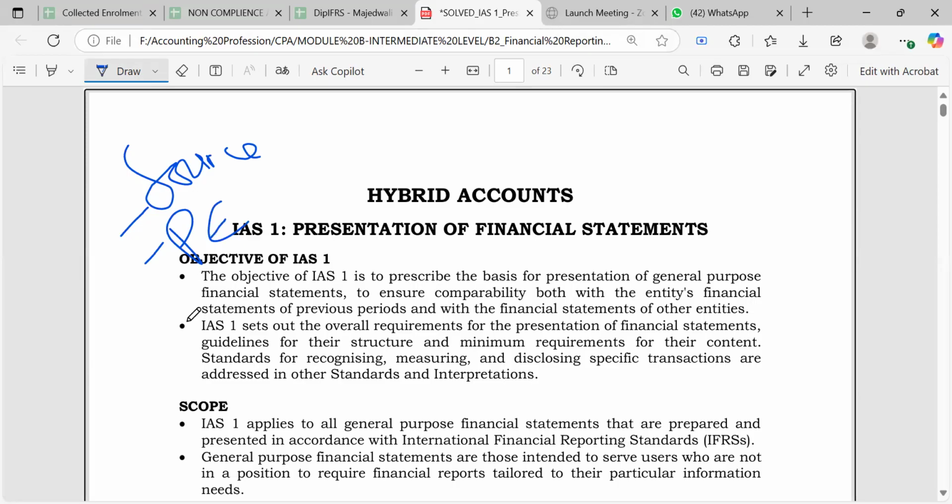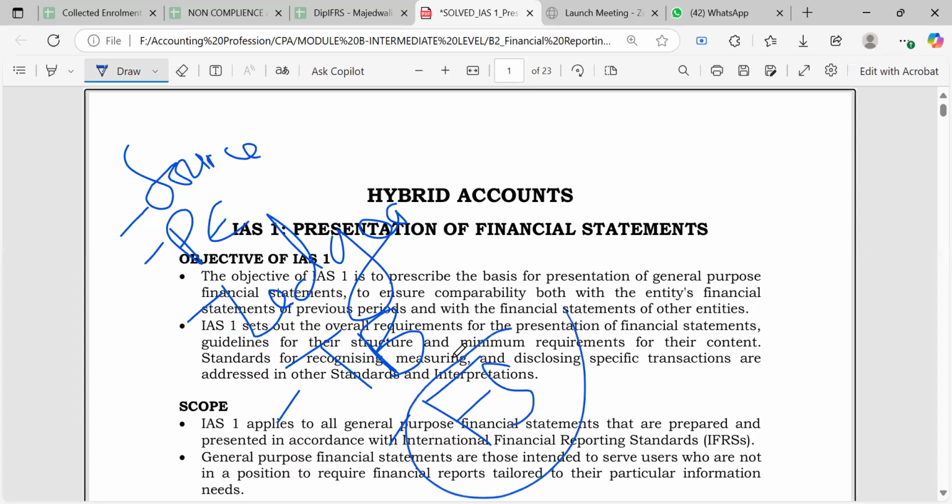After there, we take them further to the ledgers. After the ledgers, it's from where we can extract the trial balance. The trial balance will have the year-end adjustments, and ultimately you prepare the financial statements. So here we are dealing with presentation of financial statements. We have like 5 sets of financial statements, right?